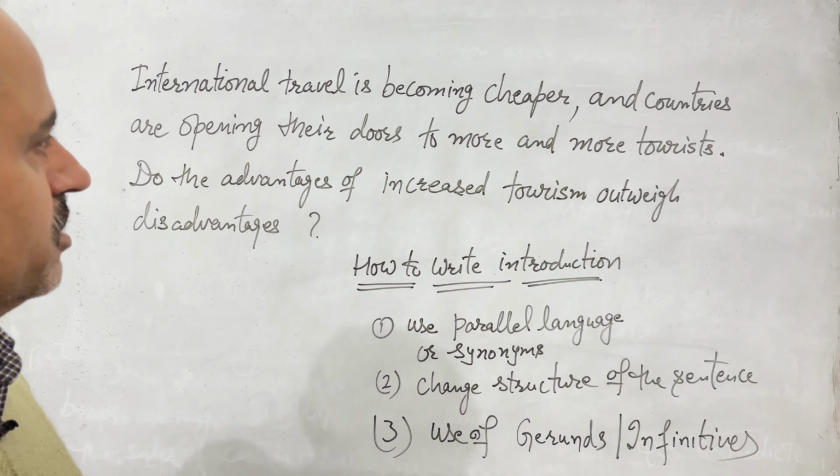Then I will also show you how to use infinitives and gerunds. They are a very effective way. They can actually raise the level of your IELTS writing from 6 to 7, 7.5 band if you start your writing using gerunds or infinitives. In the later part of this video, I will tell you how to use them. So stay with me from the beginning till the end, because this video is going to be very valuable for you.